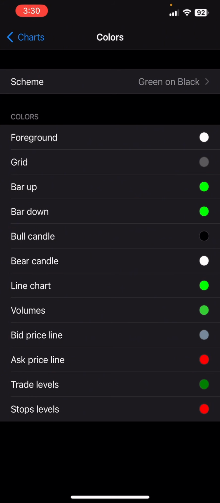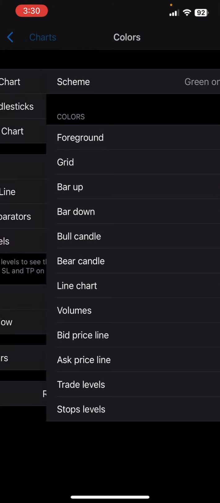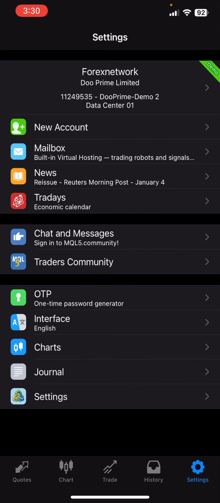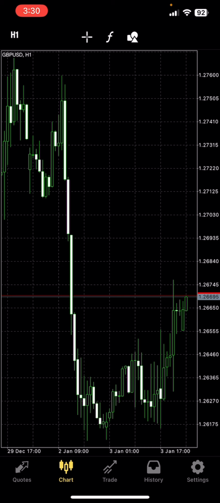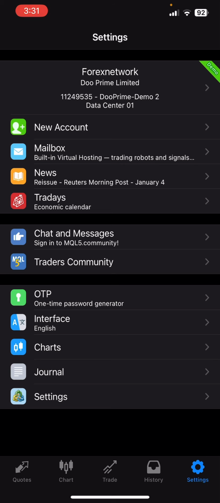It depends on the colors that you are going to choose. Our foreground is on white already. So on my chart, I decided not to add grid, but it's fine if you want to add a grid. The grid is the lines, these lines over here. The grid is the box lines, square lines, and the square boxes on the chart. So you can choose to just allow it to be there or just get rid of it. I don't really like the grid, so most of the times I just take it out.